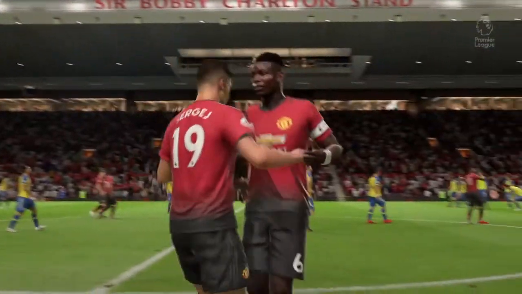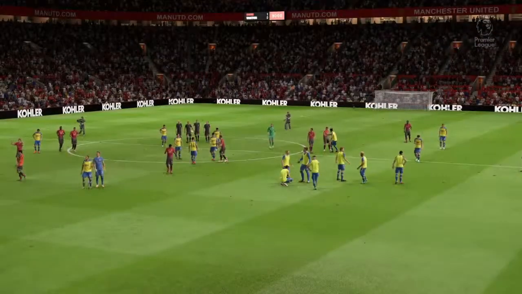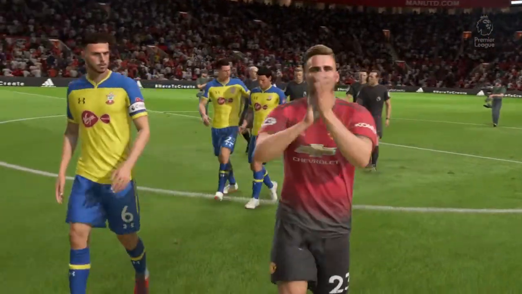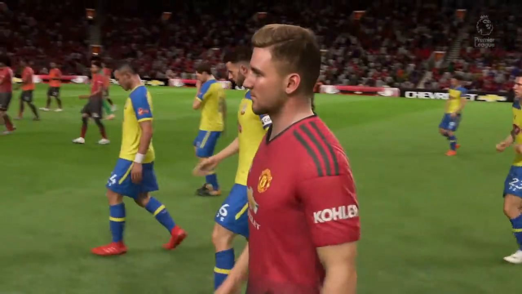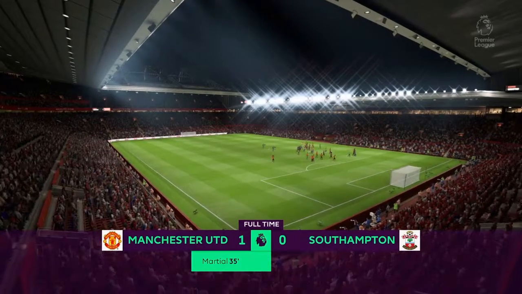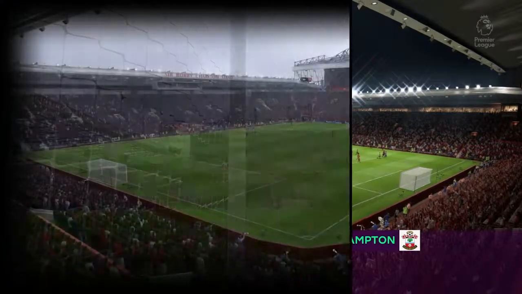Definitely should have been more than 1. And they could have easily grabbed an equalising goal there through a lucky cross. All David De Gea could do was tip it over the bar, and then they almost score from the corner. McCarthy pulled off loads of brilliant saves. Like I said, definitely should have been more than 1, but thankfully we held on for the win, and it's another 3 points in the league.